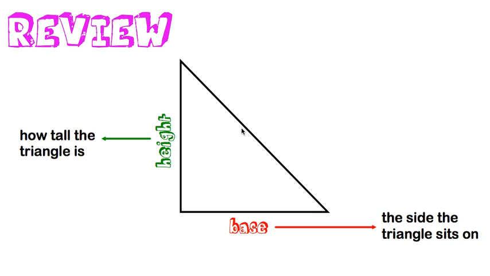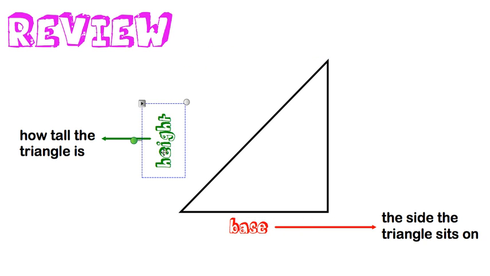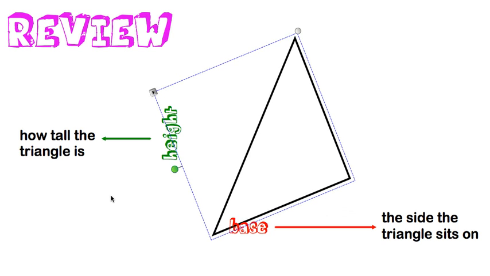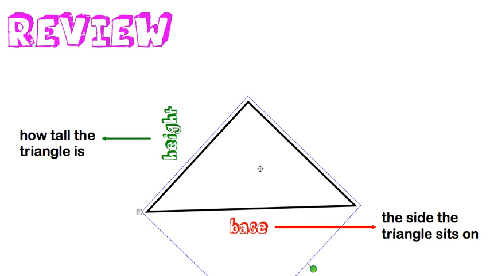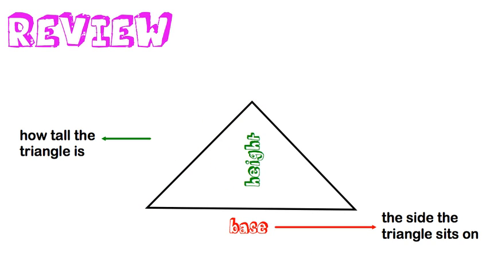Just a quick review of the base and height of a triangle. The base is going to be what that triangle sits on, and the height is going to be how tall that triangle is. If we turn this triangle one way, we have the base along the bottom and the height comes over to the side. If we turn the triangle to sit on a different base pointing downward, we would still have the base below, but the height would have to come up through the center — from the middle of the top down to the bottom — and often you'll see that as a dotted line.